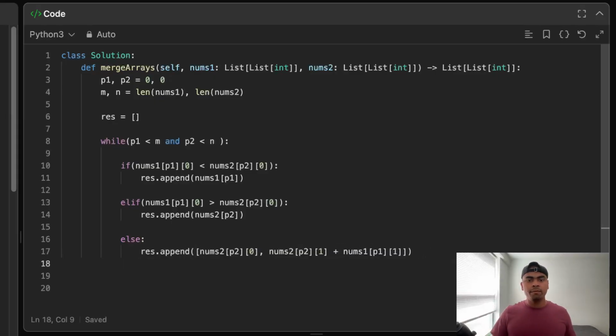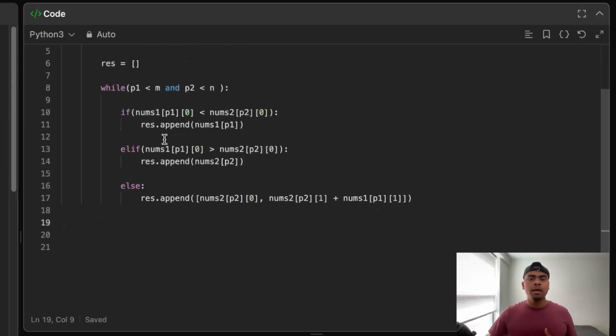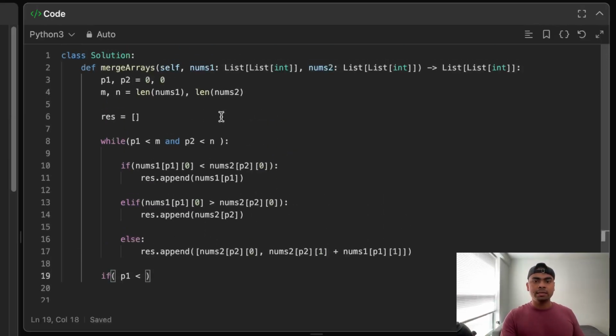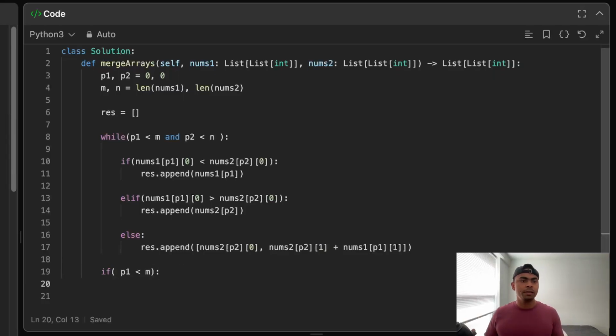All right, what if one of them gets exhausted, gets used, and there are some values remaining? They were already in sorted order, so the other one was already fed into the result. Now, if p1 is less than m, that means we have some remaining values and we just want to append them to our result.